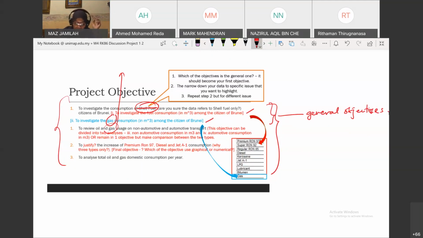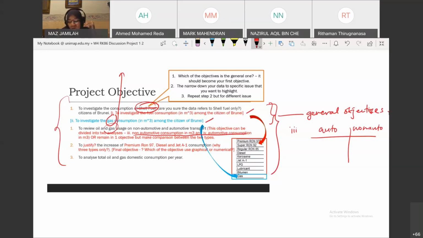Then the third, you divide them into non-automotive and automotive. So you can create that particular classification if you wish to investigate that way.